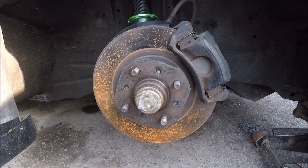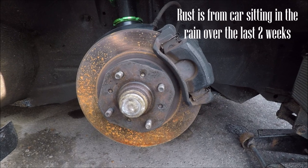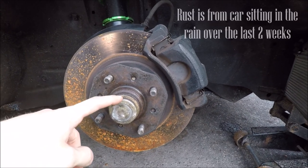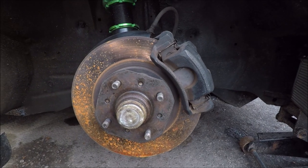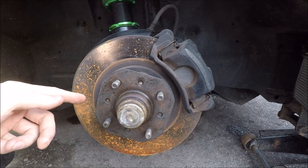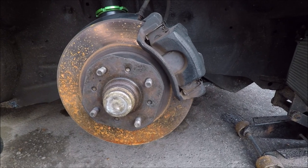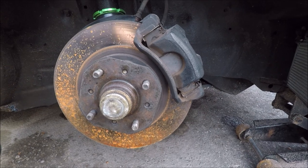So for the front, what's different from the rears is the entire hub assembly here can easily be removed. So we're going to be taking off the center spindle nut, as well as all the caliper and the bracket and whatnot. And then the rotor and hub can come off, and we can put it onto some blocks. And we'll use the air hammer to punch the old studs out, and as well to get the new ones in.